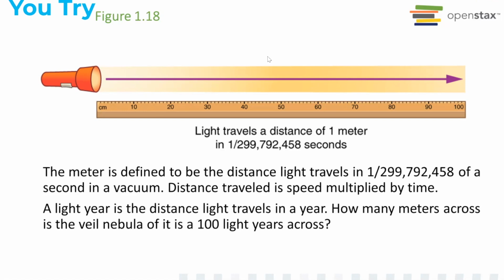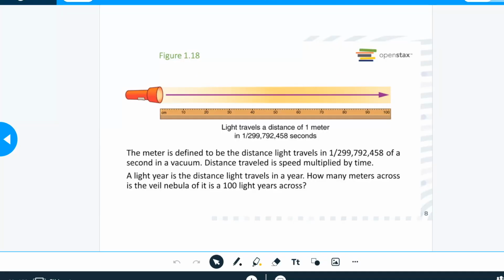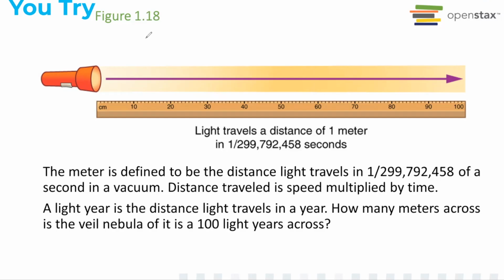Okay, so let's go back to the Nearpod. And again, this one might be a little harder. And we probably need to go from seconds to years. So again, if you're not quite sure what to do on this one, I'll go over it in just a second. Give you guys a minute to few minutes to see if you can kind of figure out what equivalences you need. So 1 meter is equal to 1 over, I'm going to use just 3 times 10 to the 8th instead of this big number.